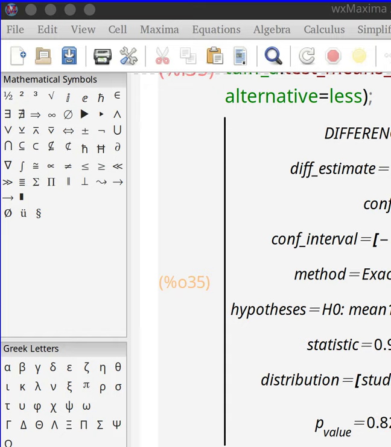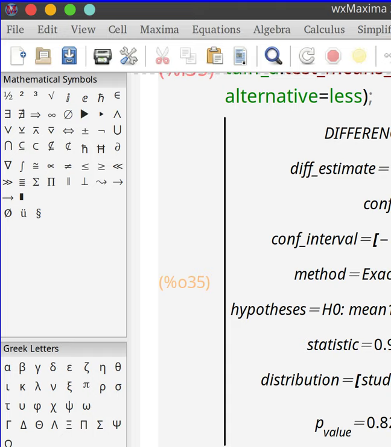They have probability density functions, they have a quantile function, they have random generation, and so forth. As far as Maxima is concerned, if you start the name of a distribution with PDF underscore, it is going to give us the probability density function of whatever name you specify.